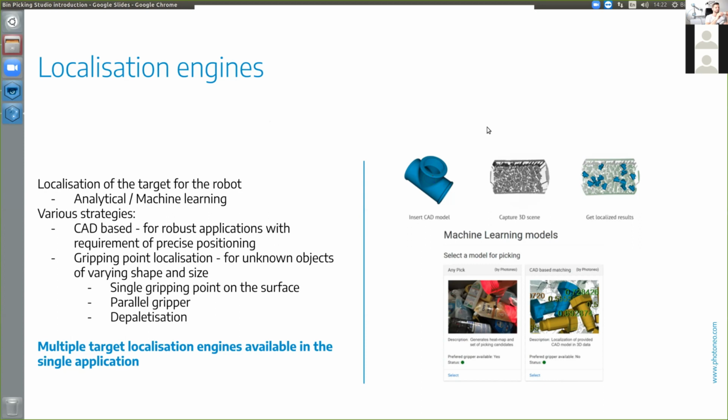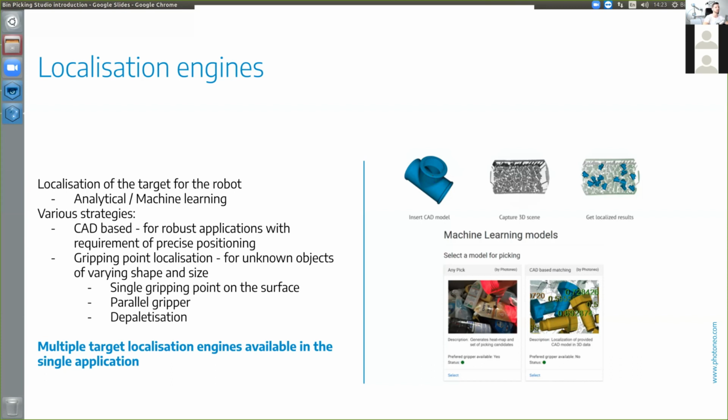The analytical localization engine takes the CAD file and the point cloud scan from the surface of the bin, and tries to find the part with analytical methods. It's actually a vector pair matching method, and it provides the transformation in space, like X, Y, Z and rotation, for the next algorithms.